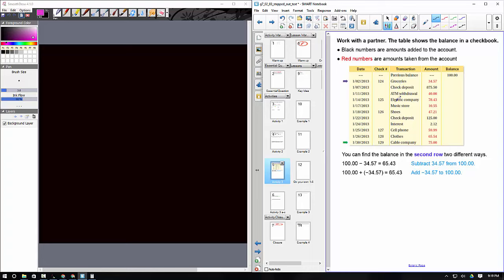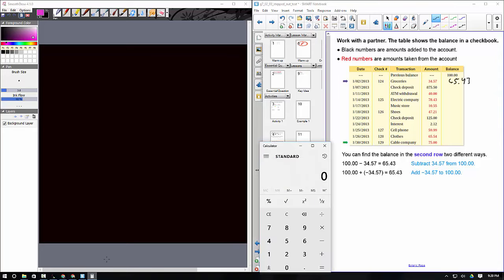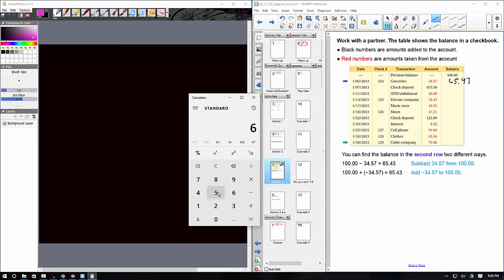For this one here, we have to go through and actually subtract all these. So the red represents actually spending money, and the black here represents depositing money into a checking account. So if I look here and I take 100 minus 34.57, I'm subtracting it, and that's how I get to 65.43. So I'll write that down. So 65, that's my new balance, 65.43. And now I'm going to take 65.43, and now we're going to add or deposit $875.50. And I get $940.